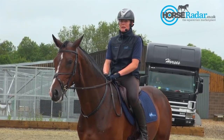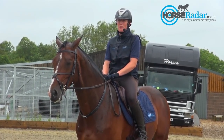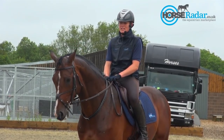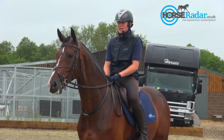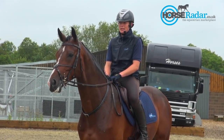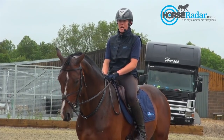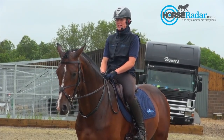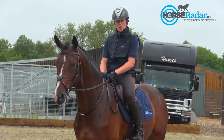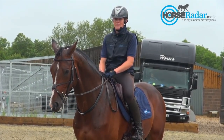This grid is going to really get them to be quick in front. I'm going to have a little bounce in the middle and then open him up over an oxer as he comes out. This horse is competing at novice level British eventing — the cross country is a metre 10 and the show jumping has a couple of fences at a metre 15. He's training at home around intermediate level and has done a little bit of show jumping at a higher level, so he's quite an established jumper. This is quite an easy exercise for him.